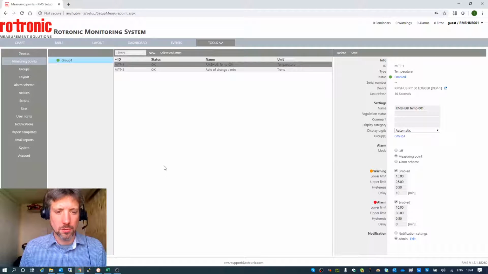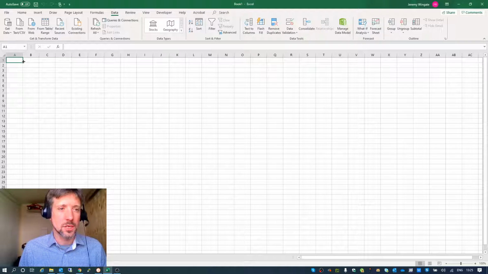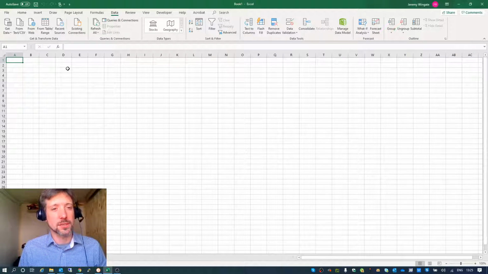So the second option then is direct access to the SQL. And ultimately, this is no different to any other SQL database, so you could use any standard SQL interface to do that. But I will demonstrate this using Excel just as an example. So most important here is to have access to the SQL, it has to be your RMS installation. We don't give you access to the SQL via the cloud.